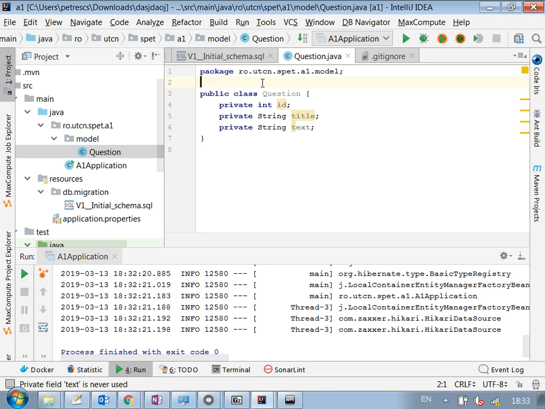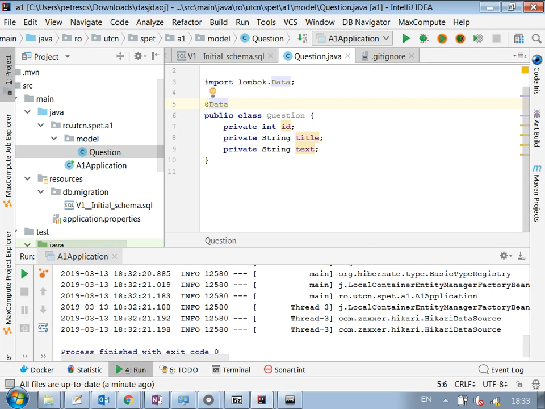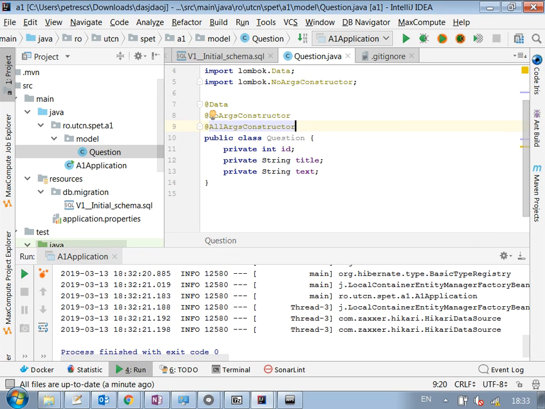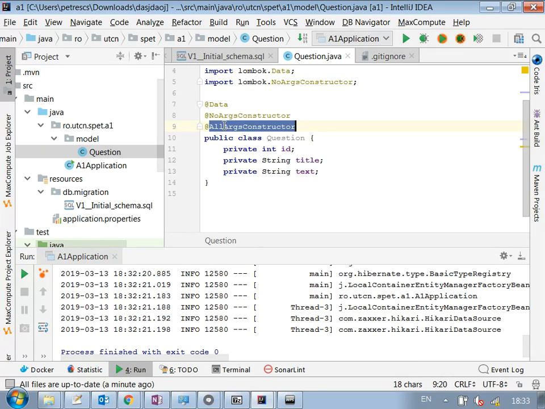Okay. And lazy man solution incoming. I put the data annotation and I have getters and setters. And let me think. So I will create a no argument constructor and an all arguments constructor. And that's it. So this is my class. Has a constructor which takes no arguments and leaves all this null or 0 in the case of the int. And the all arguments constructor which gets an ID, a title, and a text and simply sets them. Right? So this is to remove the boilerplate that I don't want to write.